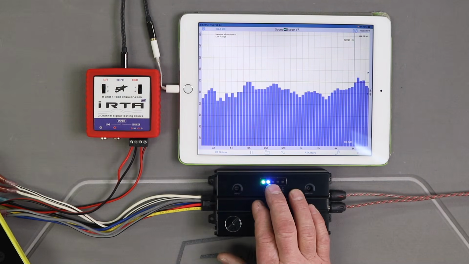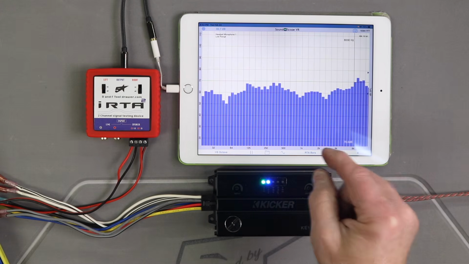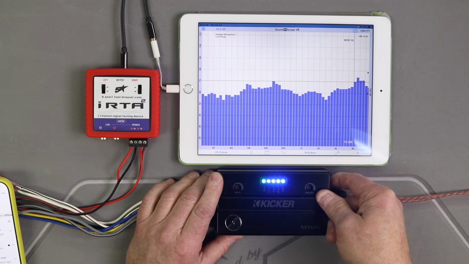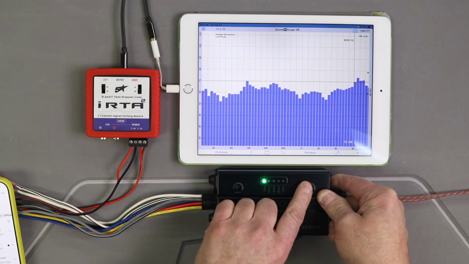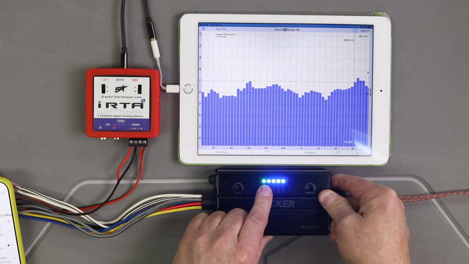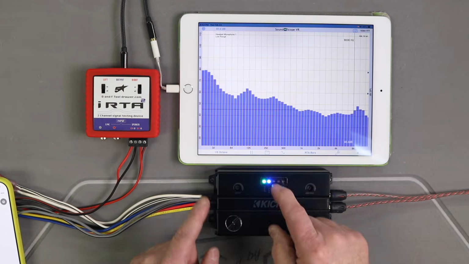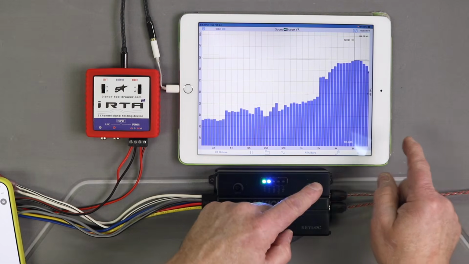Let's program in our Keyloc. Make sure to head over to keyloc.com and download the tracks you need to program the Keyloc. The first step is to press and hold the button on the side. So you get a sweep one way, and now we need it back. Once done, play the gain match track. This is going to give us a sweep from left to right.